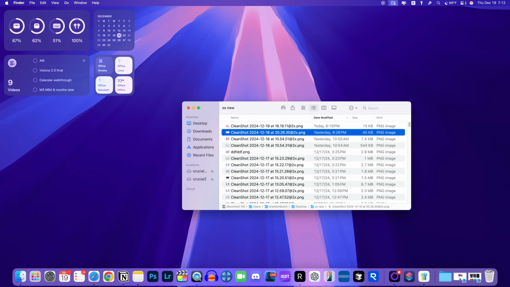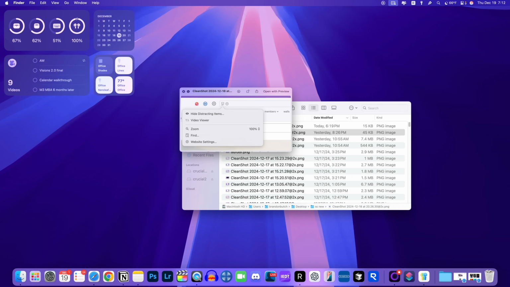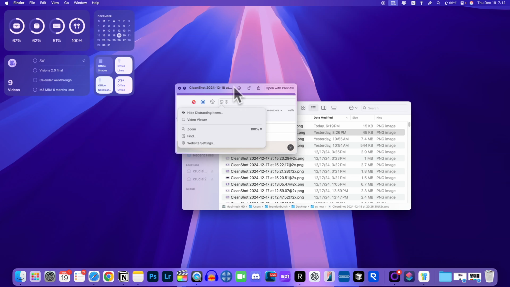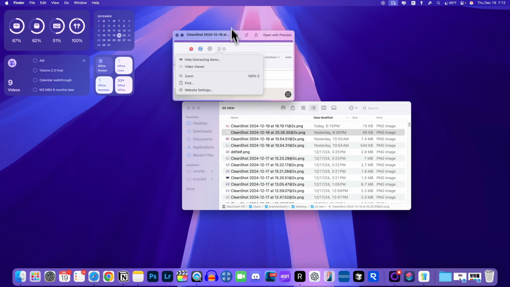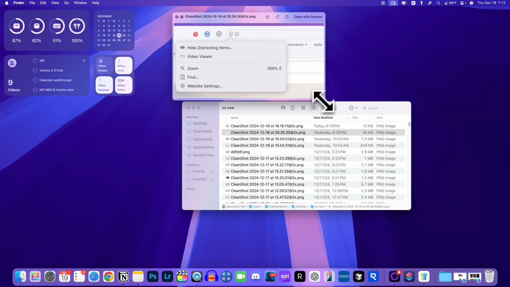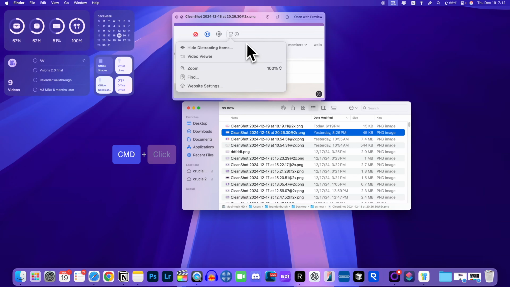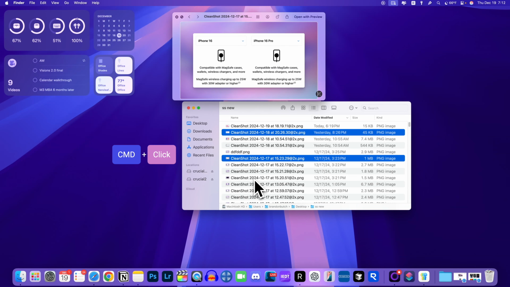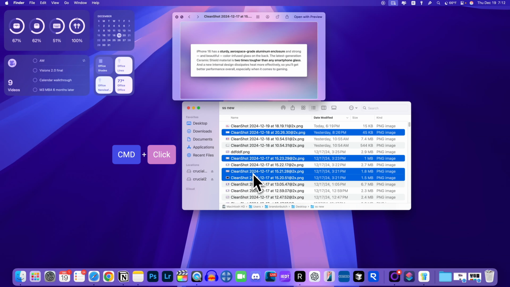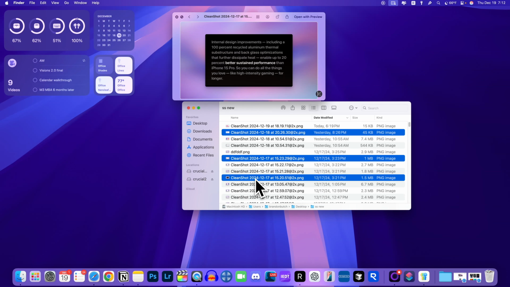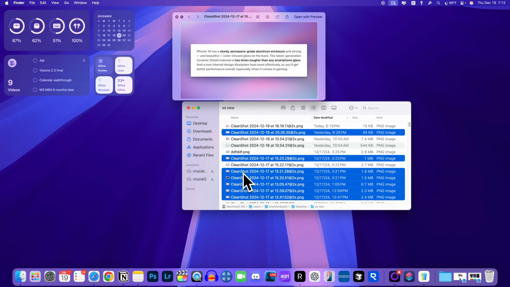If you're in Finder and you want to know what a file looks like, if it's an image or a document, you can simply press the space bar and that will pull up the Quick Look menu. From here, you can move this around. You can also resize it. However, if you're going to select multiple files while the preview is open, hold the command key and then select another file, and you can continue to see the latest file in the preview here. And if you deselect it, it will go back to the previously most recent selection right there. This can be handy when you're selecting multiple files.